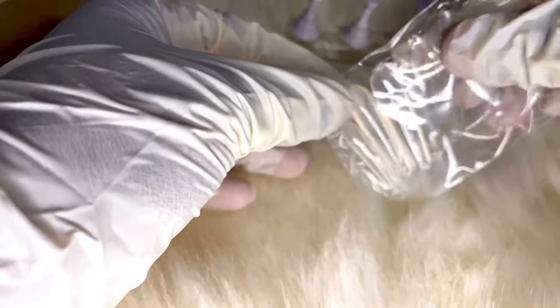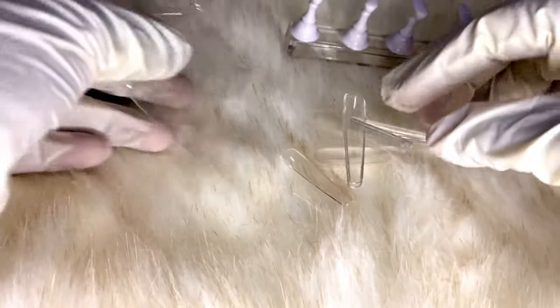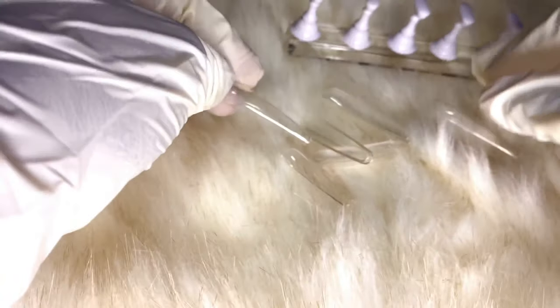And of course, we need nail tips for this tutorial. I got this nail tip set from Jumia also. It comes in a pack.